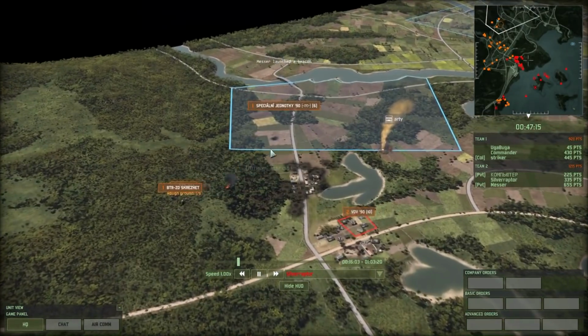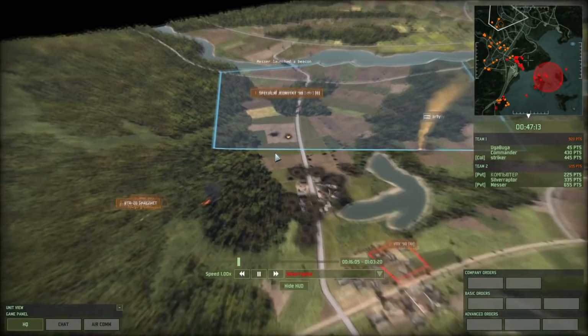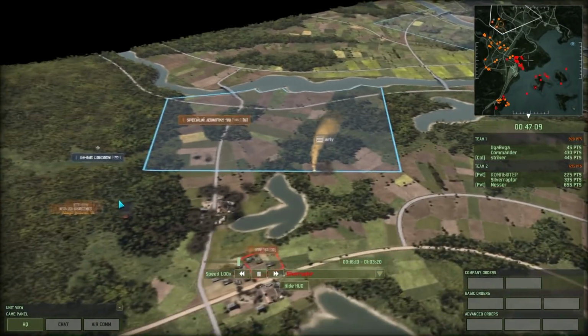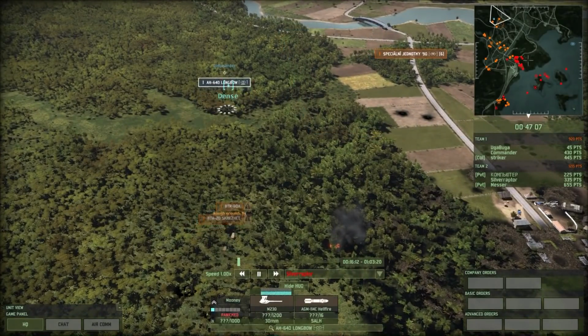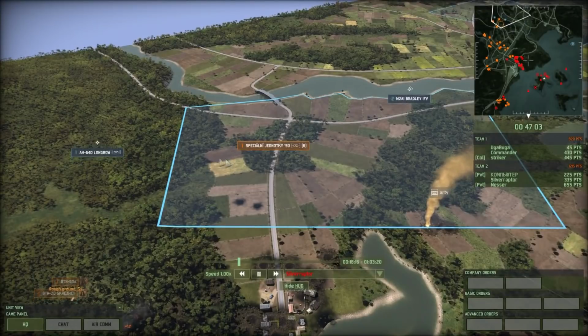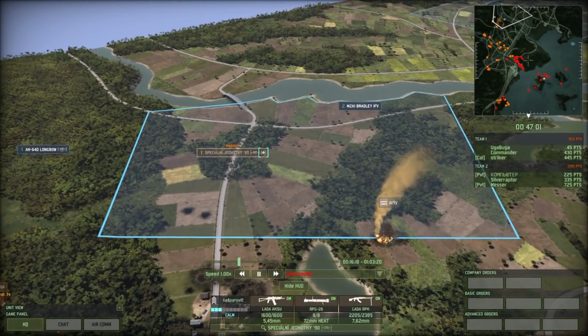Lost sight of that. Speciality looks like they shot down a couple of the anti-air helicopters. And artillery's coming in there. Longbow is on the retreat. So at least he managed to force the Longbow into a retreating action.